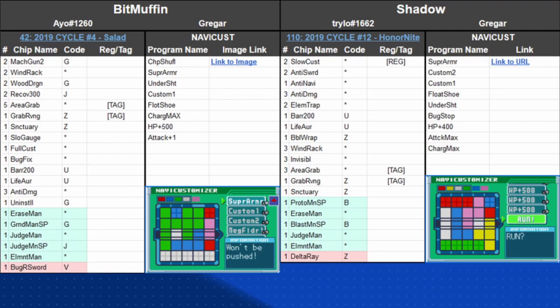Right. It's funny because it works very well, like as you said, as a check to certain things. Like it checks /cross in a way because the space that /cross or BRS is standing in is prime Delta Ray area. So that's something that Shadow's going to have to watch out for, because that can very well turn the tide of a match, especially with the amount of setup that BitMuffin will have to go through to get there in the first place.